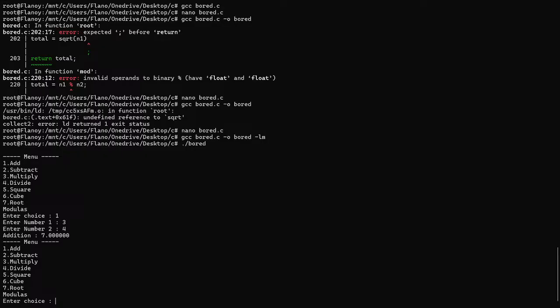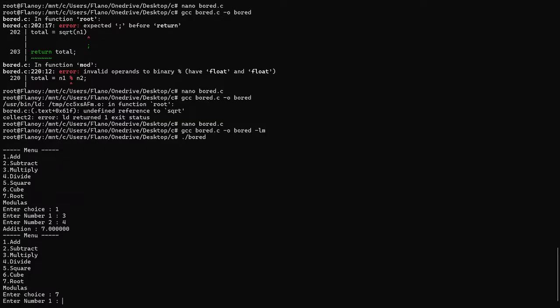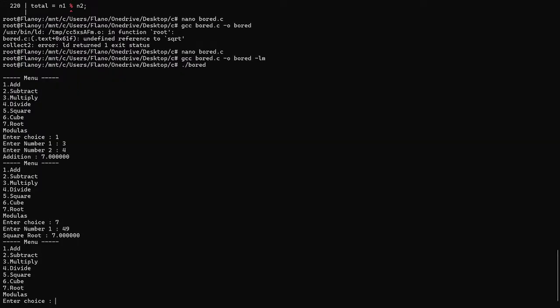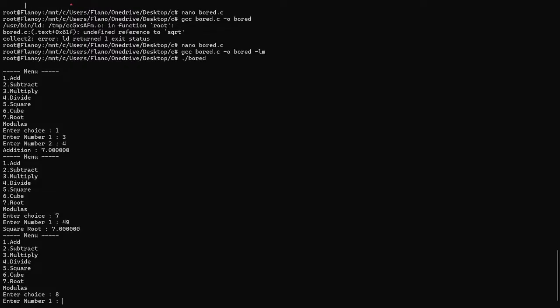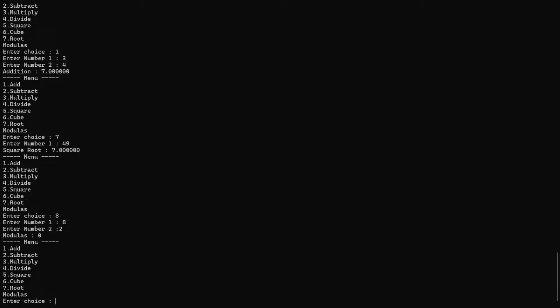Correct. Now let's say I want the root of 49, which is again 7. I want 8 modulus 2, which gives me 0.